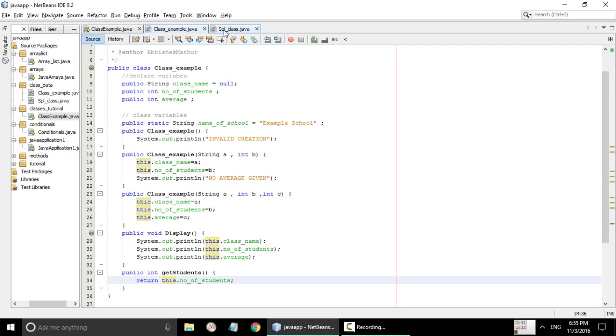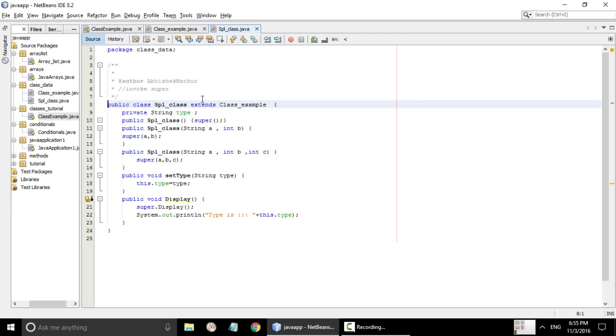Now there's also a concept in OOPS called inheritance, where basically you are inheriting something from a previously defined blueprint. So a class can inherit all the properties, variables, and the functioning from another class by using the extends keyword. So you have to write the class name, extends, and then put in the class from which it has to inherit.